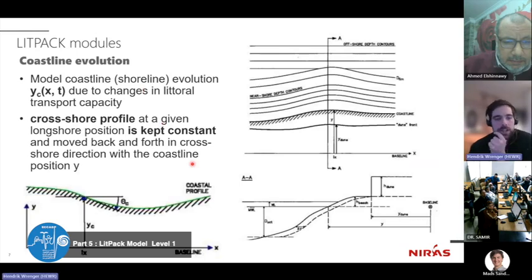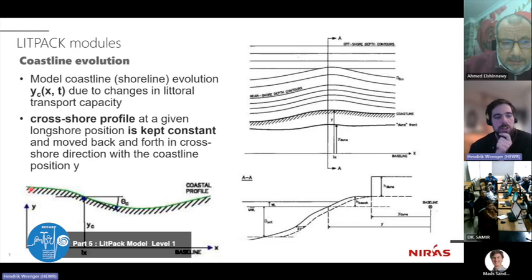In the coastline evolution, on the other hand, we assume a beach that's parallel to a baseline, and then the y direction is the shoreline normal. So x and y are also swapped now. And here I model the position of the coastline YC, or in this image actually Y. Both are from the same manual, so always be careful when you read figures and text.